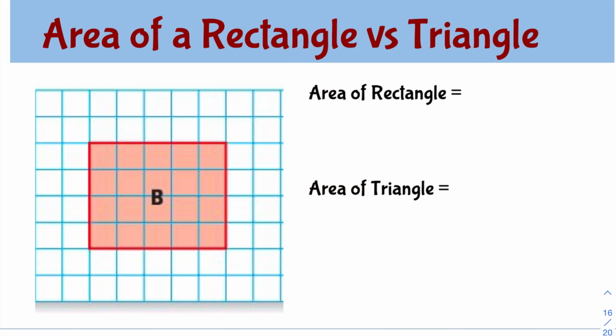In our previous video, we learned that the area of a rectangle can be solved using the formula base times height. So given this rectangle on the left, I will divide this rectangle into two congruent triangles. Since the area of the whole rectangle is base times height, and now I cut it into half, that means the area of each triangle is base times height divided by 2. So this one is also base times height over 2.